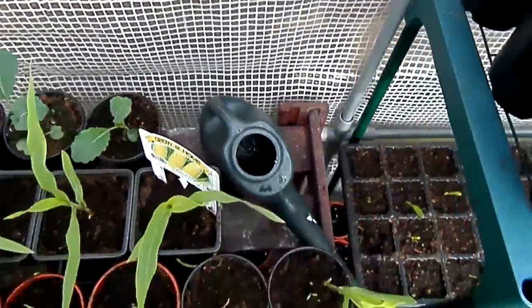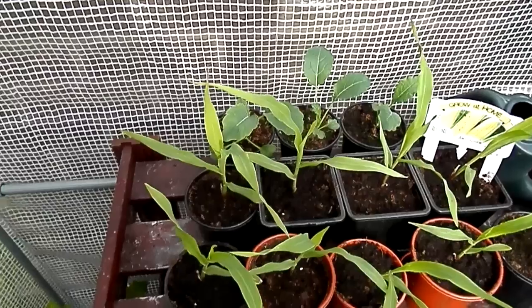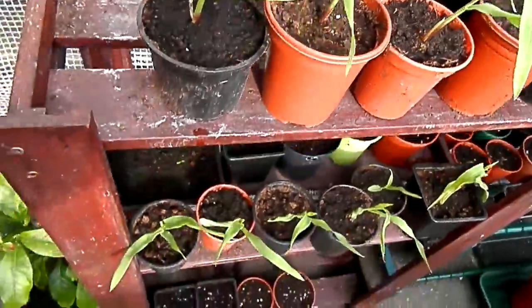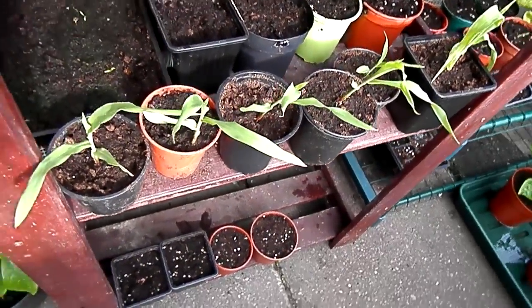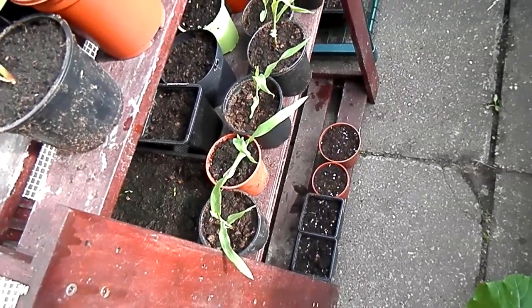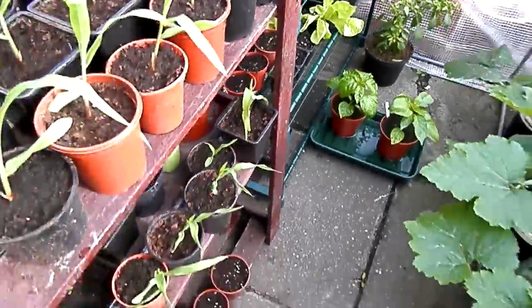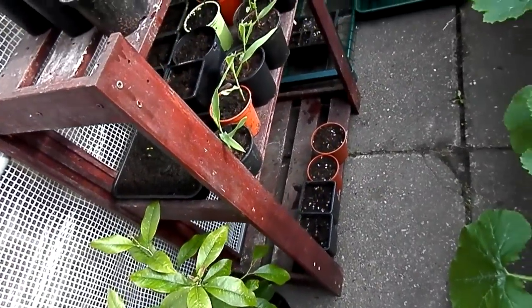And last but not least, all my sweet corn and my courgettes at the back, which I plan to be taking out to the allotment in the next couple of weeks. We had a frost last night, so hoping — if I put them out now — they'll probably more than likely be in for another frost. So rather wait at least about a week or two, till mid-May, because the last frost is usually about mid to start of May.